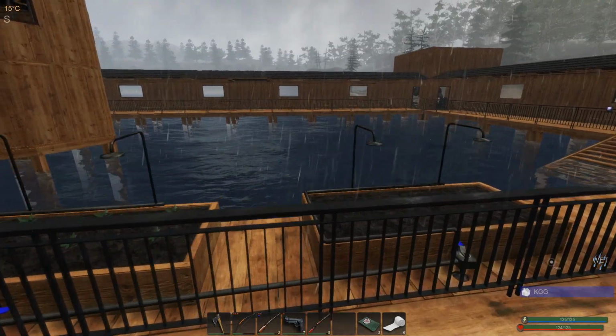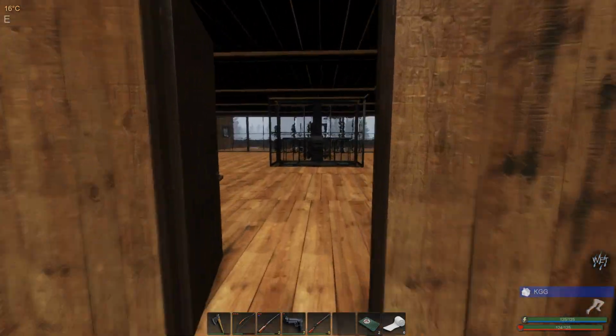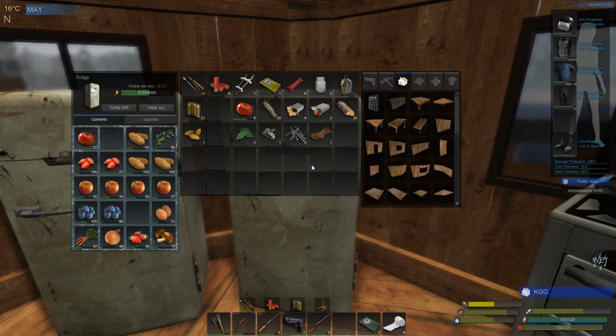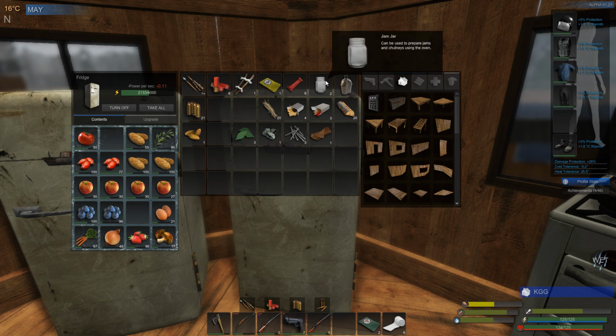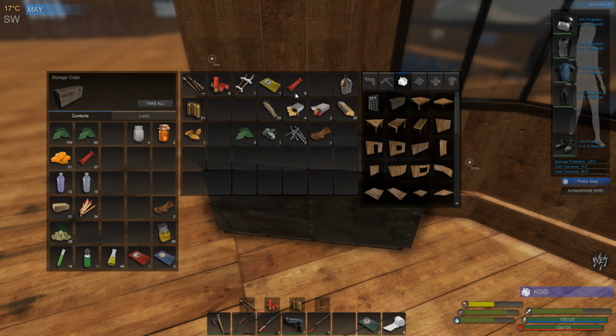I think we're doing pretty well with the plant bed watering system here. We do have 2 out of 4 done, so we're halfway there. Not horrible at all. So let's just throw the tomatoes in here and hope for the best with those. We do have 30 of those. We're going to have to make some more of this vegetable chutney, or I don't even remember what that was called, but we're going to have to make some more of it. Well, we do have 2 left, so let's just throw that in our inventory.